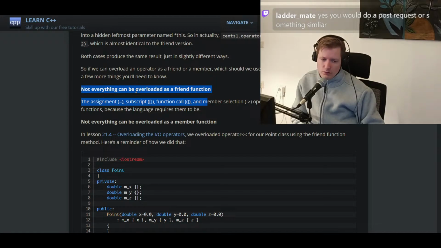So yes, you would do a POST request or something similar. But if you're doing a POST request, right? You're doing a POST request with, for example, the PayPal data, and then you're going to send over the PayPal data. That's also kind of risky, right? Because it's personal data. Or is there a way around it?